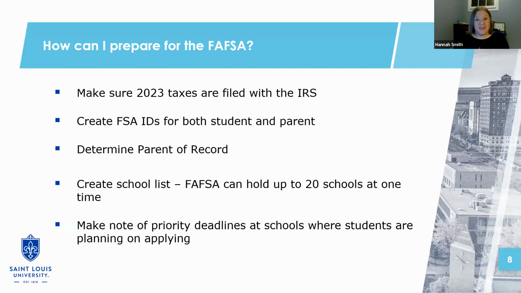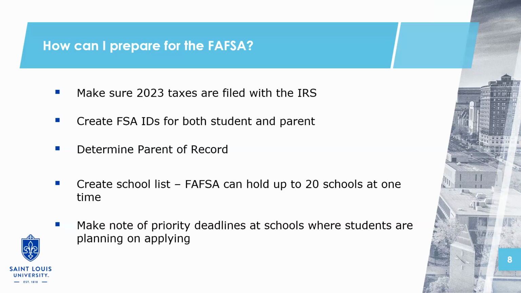I would recommend that juniors or sophomores, or especially freshmen, wait until senior year or a little bit closer to senior year to establish that FSA ID, just so you know you have that information readily available and everything is good to go. Sometimes when folks fill it out a little too early, that information goes missing, and then it makes it a little bit harder to recover that information and make sure that everything is good to go by the time the FAFSA opens in their senior year.